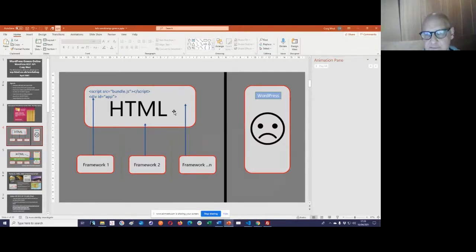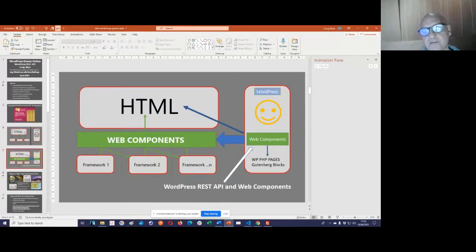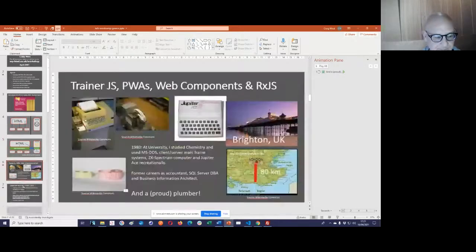It might be increased exposure for that WordPress site, or it could even be a paid service, or it could be processing information. Suddenly now, what we can do is find that WordPress doesn't need to have this wall anymore. It can be a micro app, just like any of the other frameworks or any other code systems, because it will use web components, which are all part of the HTML browser spec. And that's what I deem to be called effectively a WordPress HTML plugin, for want of a better word.